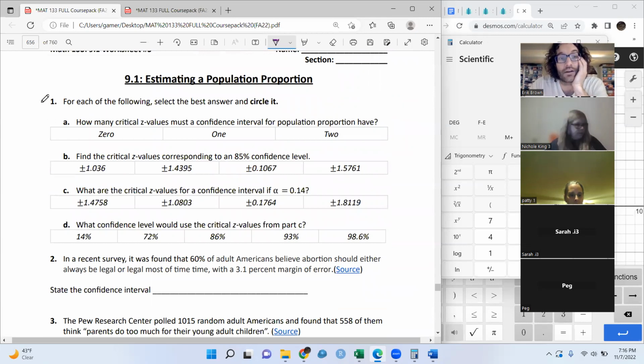So we're kind of back to StatCrunch for number 1. We're definitely back to StatCrunch for number 1. And note, we're looking at critical Z values and just computing them. Can you StatCrunch these critical Z values? So let me give you 5 minutes and we'll see how it goes. Set a timer for 5 minutes.